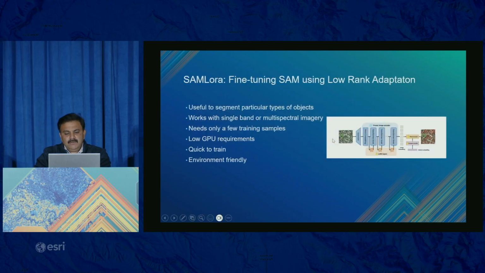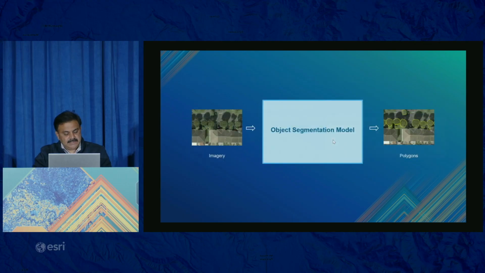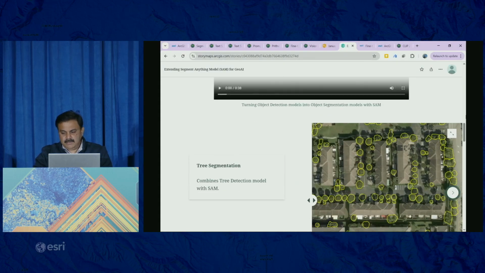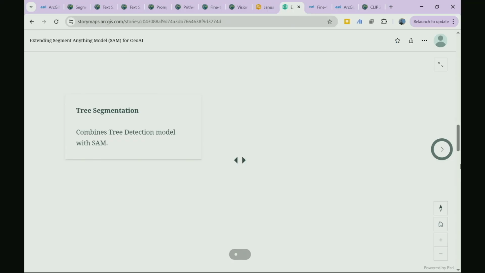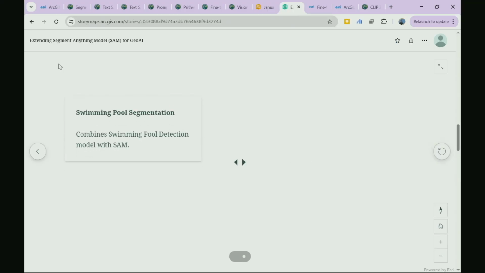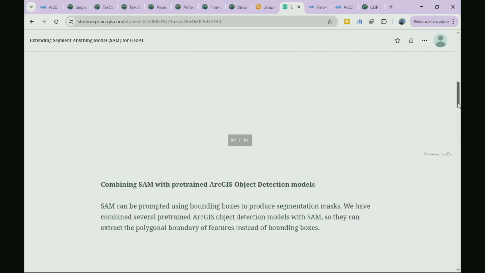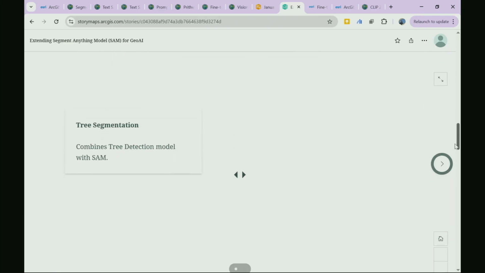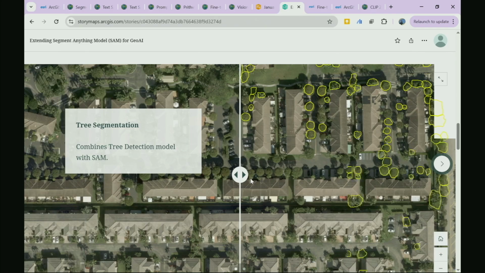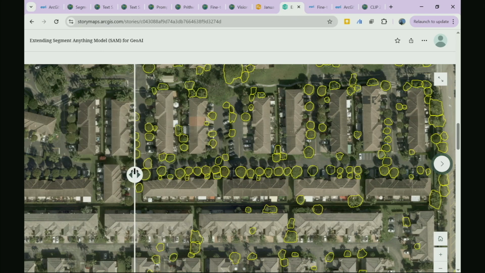So how this helps you is, one is we've used this approach to create newer variants of our models. You briefly saw the tree segmentation there. There's some internet issue with loading this. Let me try again. But on the Living Atlas, now we've got models which do segmentation of certain objects. So whether it's trees or swimming pools, that allows us to do this.